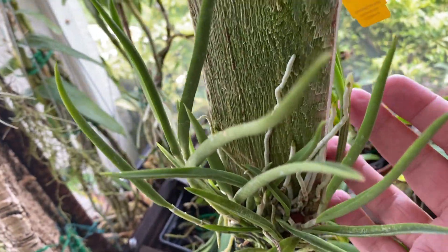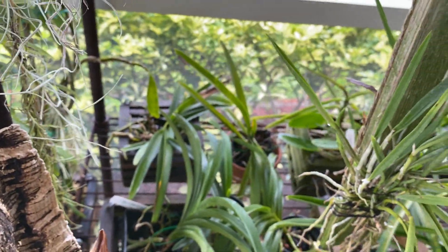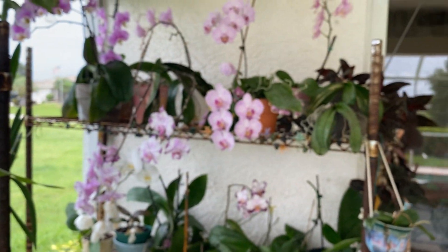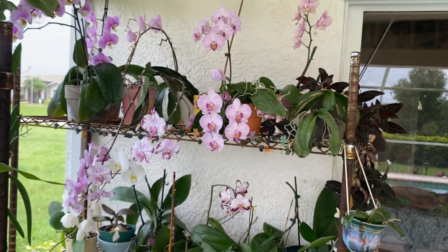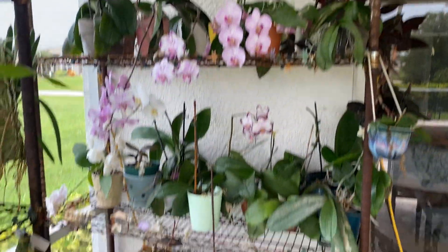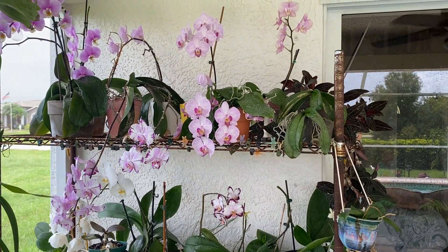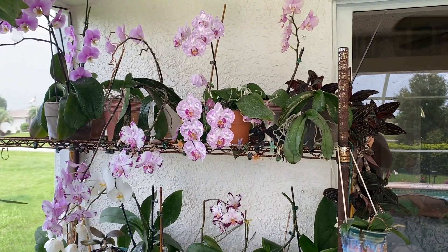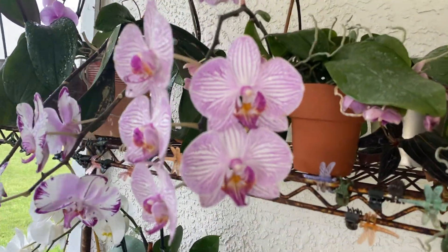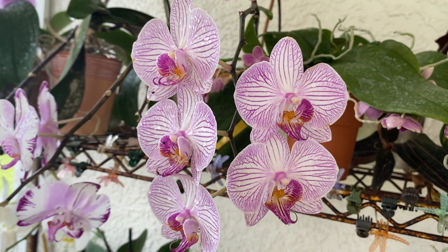This little guy has a sheath. So I'm praying that that gives me some flowers — I would love to see this one bloom. Absolutely gorgeous. And then my phalaenopsis are all kind of on their way out, which is fine. It's time for them to be done. This way I can repot them, because literally all of them need repotting badly. So we're going to do that here once everything is done. Alrighty guys, that's going to do it for my quick update. Hope you guys enjoyed. If you have any questions, comment down below and I'll answer back. Hope you're having a great day and happy growing.